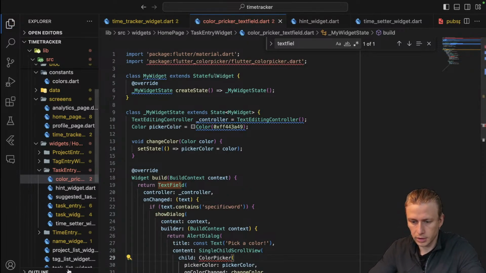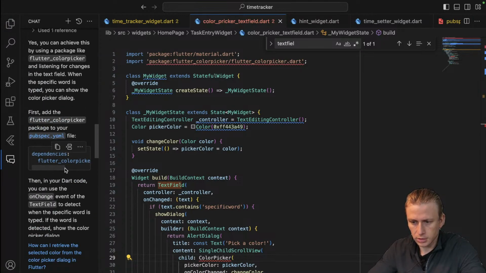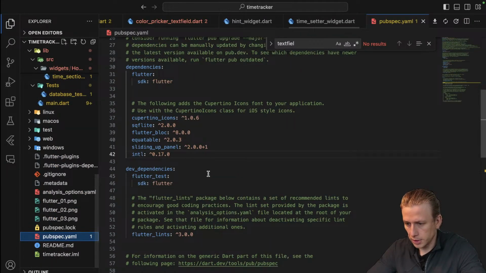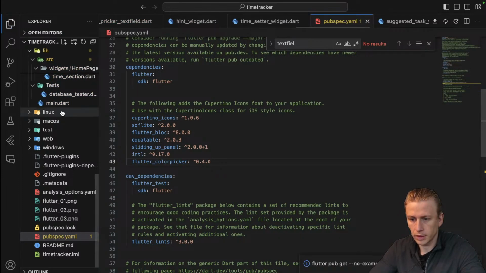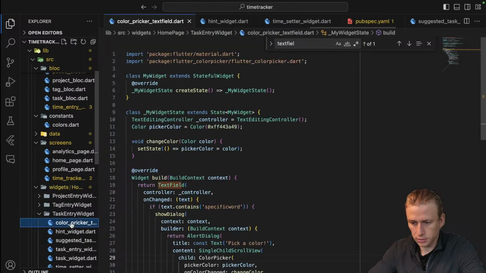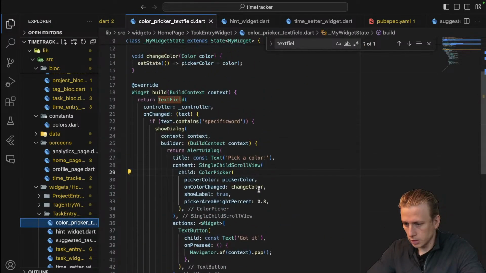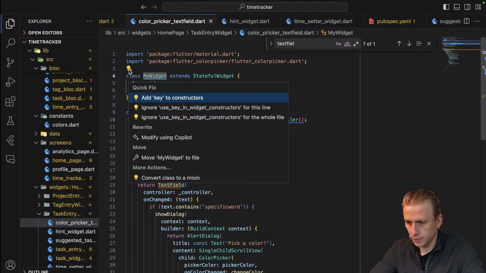Oh yeah, and then we'll go back to the pubspec. And then we'll rename this.